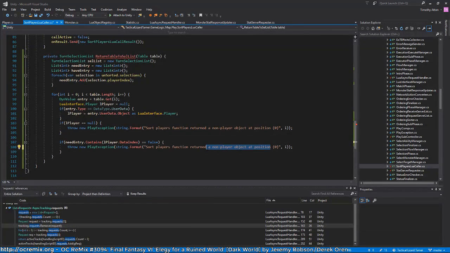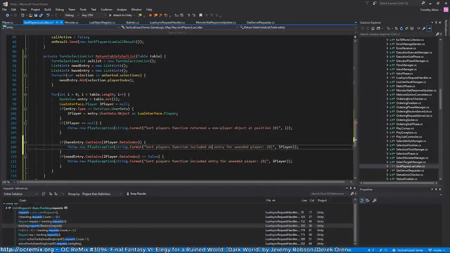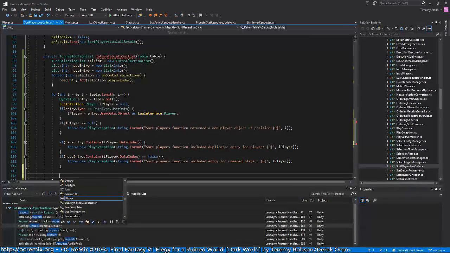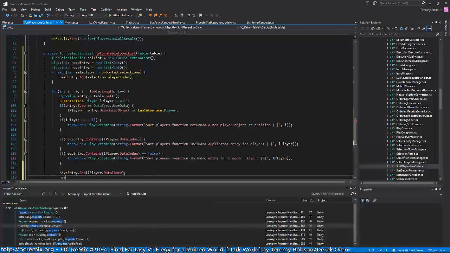Okay, yeah, so sort players function returned, or let's see, included entry for unneeded player. And then we'll do a toString for the player, which for now doesn't have any information, but that's fine. And then if have entry already contains it, then we'll know that there's a duplicate. Included duplicate entry for player. Okay, so now we know that we can add. Okay, so have entry add Lua player dot data index and need entry add dot data index.